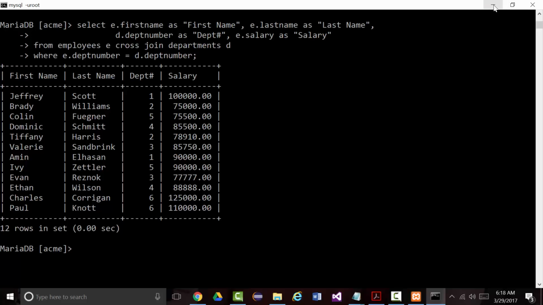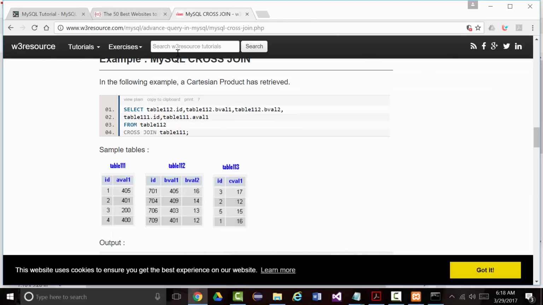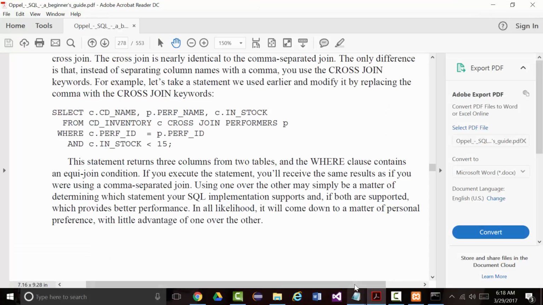Now, you might look at that and say, okay Jeff, that's all fine, but why exactly would we do that? Well, using one over the other may simply be a matter of determining which statement your SQL implementation supports. If both are supported, which provides better performance? In all likelihood, it comes down to personal preference.